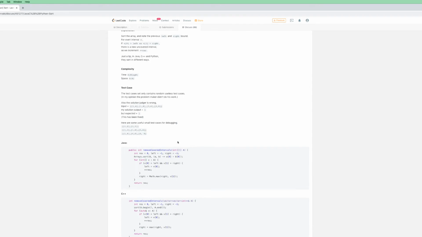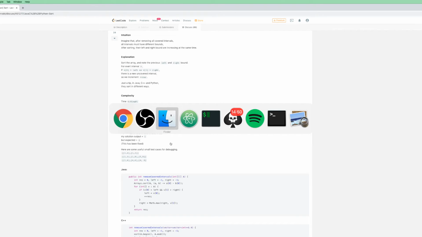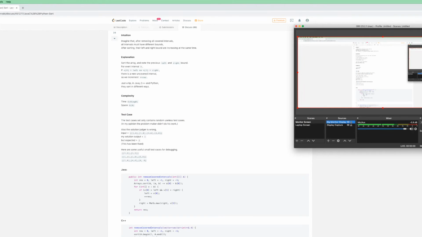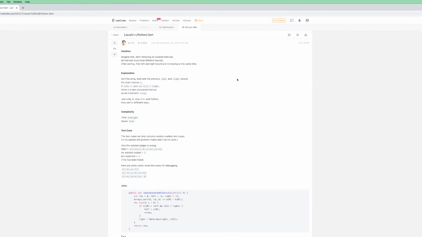Okay, so this is after removing all covered intervals. All intervals must have different bounds. So basically imagine that after removing all covered intervals, all intervals must have different bounds.